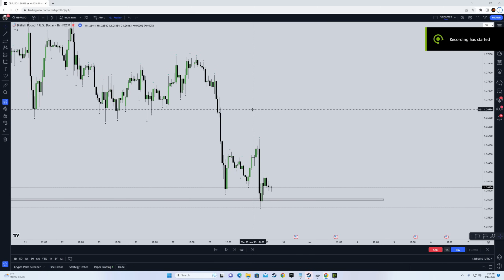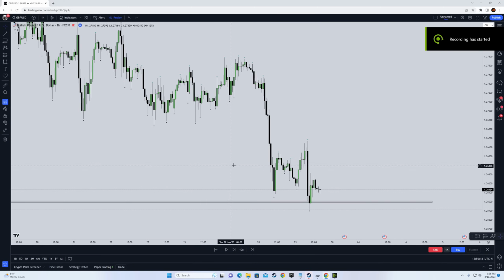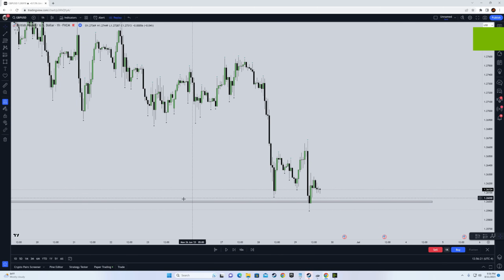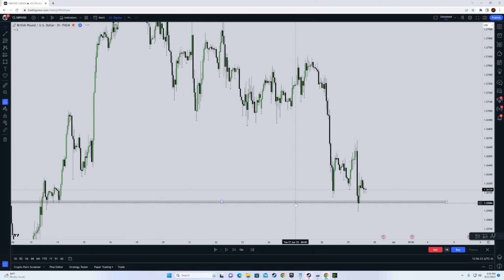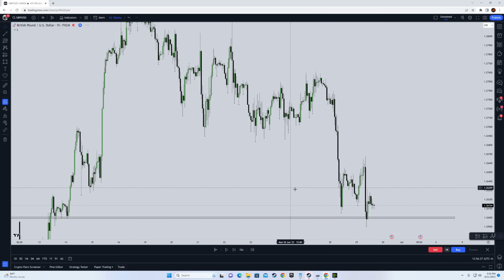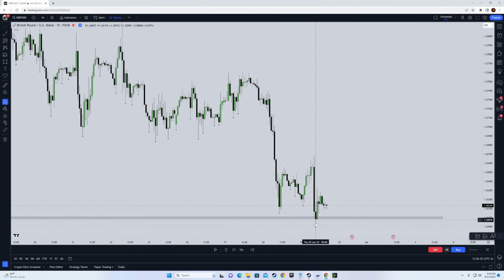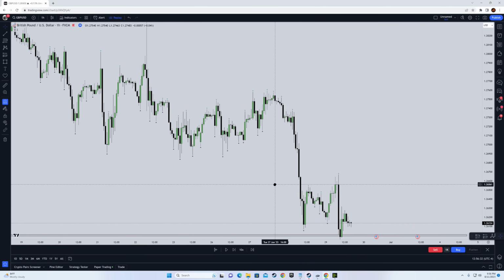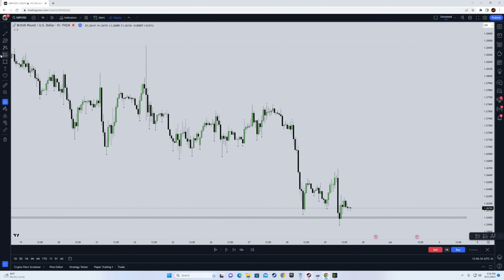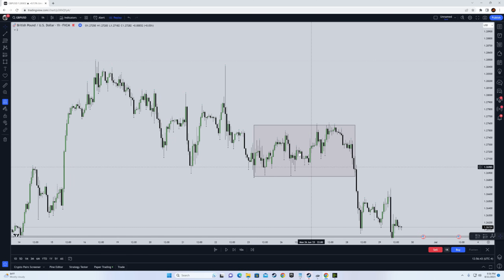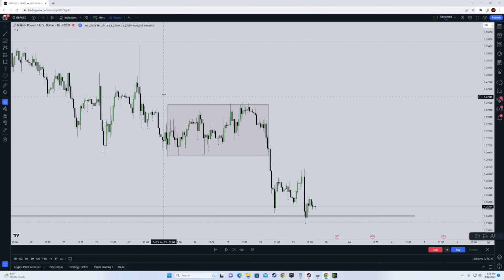All right, guys, so here is example number 1. So I have marked out a daily fair value gap. So this box right here, right, this level is a daily fair value gap, right? And now we are in this daily fair value gap. So let's identify our consolidation phase here. Okay, so just by looking at it, you can see we had this consolidation phase here, right? You don't have to overcomplicate this. Look at this, right? It should look like a consolidation. Just draw a box and it should look like a consolidation like that.